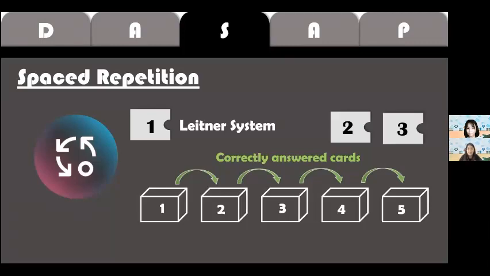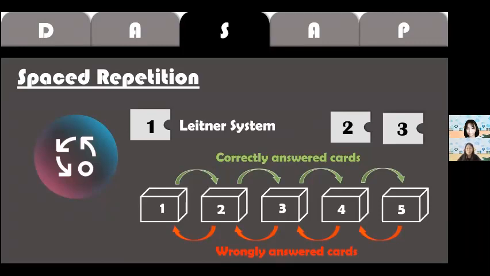You can see now that the red arrows represent wrongly answered cards. In the same manner, you can move the flashcards answered wrongly the other way back. So let's say today you are on the second day of revising and you are revising the cards in box 2, right? But if you answered them wrongly, you can move them back to box 1. And just revise accordingly to all the labels on the boxes. Like box 1 is to revise daily, box 2 is to revise every 2 days, and so on and so forth.